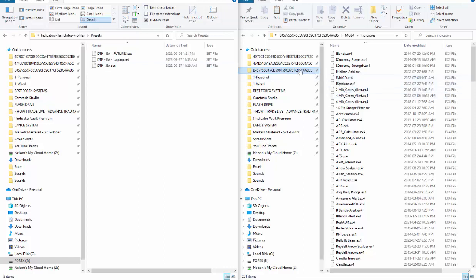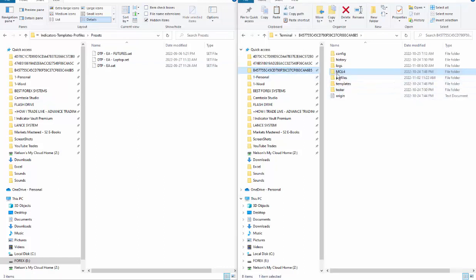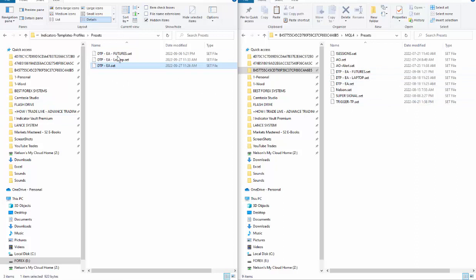Now on the presets, let's see, presets are inside the MQL4. Here they are here, presets. As you can clearly see, I have all three in here. Now I'm just going to go through. It doesn't make any difference which one we're looking at. Okay, inside here, from the top working down, on the futures. So remember, on the futures, and I'm going to show it to you later in the video, I called it futures because that's the one where I'm monitoring just the 7 futures, the ones that move the most and pay the most.